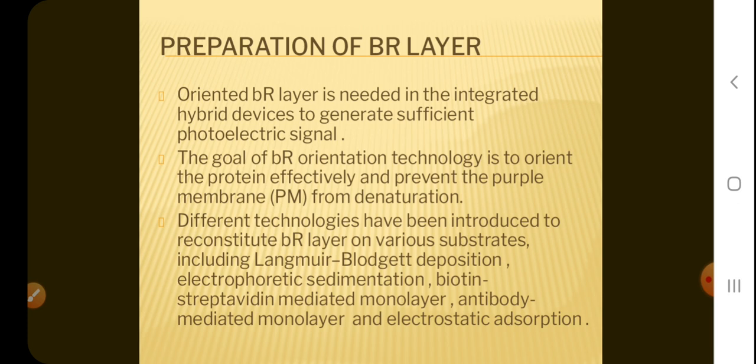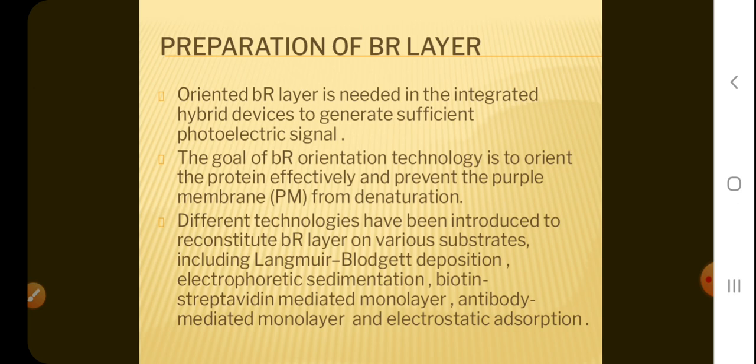Now we have seen the unique features of the photocycle. The photocycle is induced by light, and you have the production of ATP. There is a photocurrent which is generated. This is the feature which you are incorporating in your hybrid devices, that is, in normal electronic devices, you are incorporating a biomolecule. Here the biomolecule is your bacteriorhodopsin. So this is what we mean by a hybrid device.